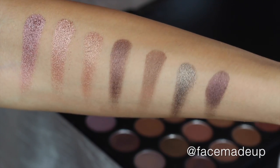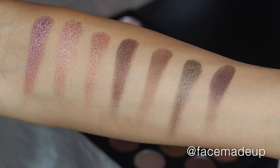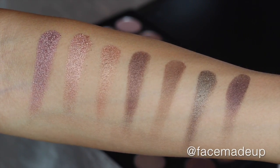Then the last eyeshadow from the fourth row, this is more of a blackened plum brown. This is definitely more of a satin finish. It has a slight metallicness to it. This is just a nice way to smoke out any type of eye look instead of using a dark flat brown or even a black.